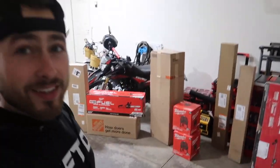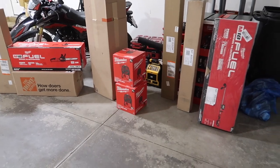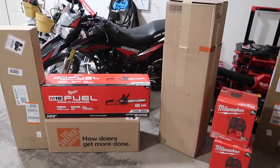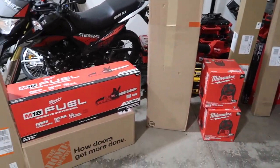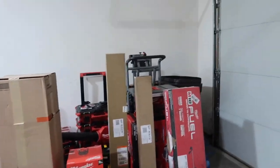As you can see, I bought a couple more Milwaukee tools. There was a great sale going on at Home Depot, and I could just not pass up a couple of these. So today, I want to take you through and unbox what all I bought. The majority of it is all from their outdoor power equipment line.